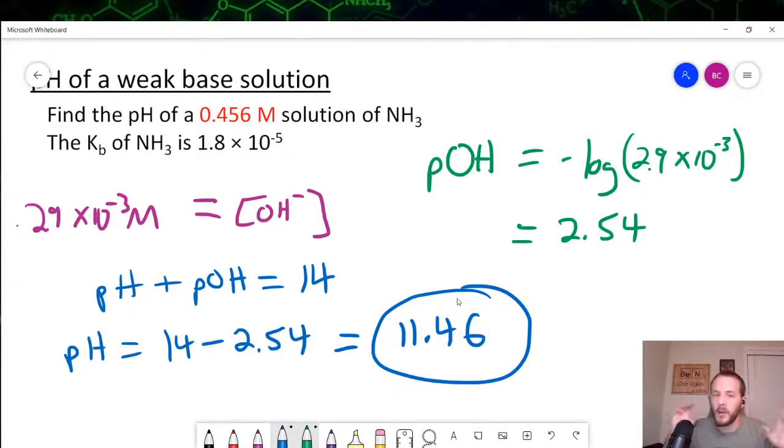So again, a lot of parallels here, a lot of similar strategies and techniques that we used when we were doing pH of a weak acid. We're just applying them now to a weak base, right? So we started by simply writing out the equation. We constructed our ice table. The ice table gave us the expressions for the equilibrium concentrations of every reactant and product in terms of the variable x. That helped us to build a quadratic equation. We solved that quadratic equation to get the hydroxide ion concentration. We calculated pOH from that, and then we calculated pH once we knew pOH, understanding that the sum of pH and pOH is equal to 14.